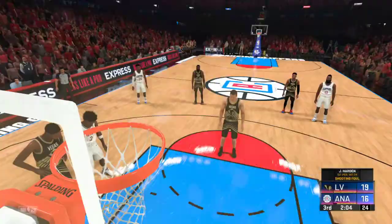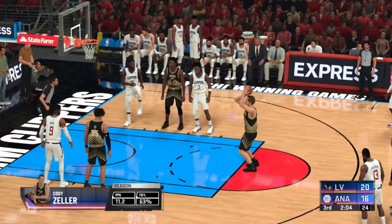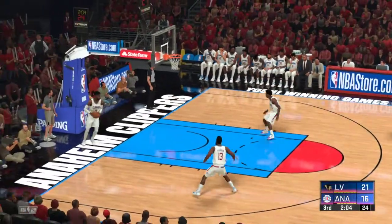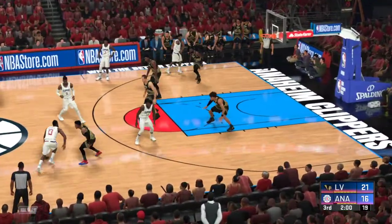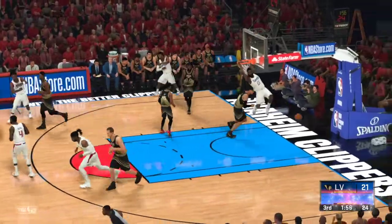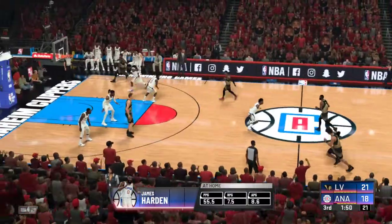Shooting foul as the whistle blows. He'll shoot 2 free throws. It's going to be on James Harden. For Las Vegas, they've made their only other free throw attempt today in an earlier trip to the line. And typically a strength of theirs, 79% on the season. Oh, and James Harden throws it down hard. Yeah, just constantly attacking the paint. Harden does not settle.